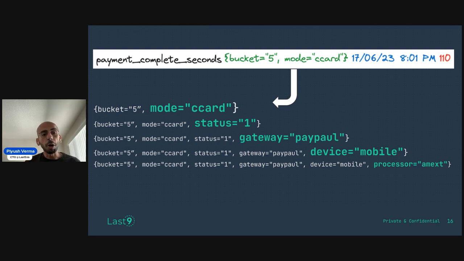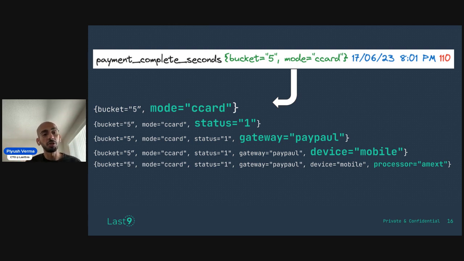Pay close attention. This is quite a natural curiosity that will drive us towards adding this more information because we want to make our answers finer with every single attempt. Once we have made sure that, okay, we can tell very quickly that credit card payments are slow, but we want to know whether it is the good payments that are slow or the bad payments that are slow. Once we find that answer, there is further curiosity. Okay, great. At what gateway is it happening? Is it gateway number one or gateway number two? Because it is possible that the problem is not in our code base and maybe it is a transport level problem. So we start emitting another label, which is gateway.